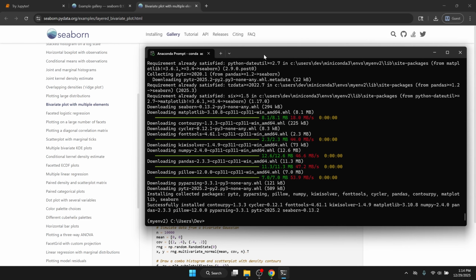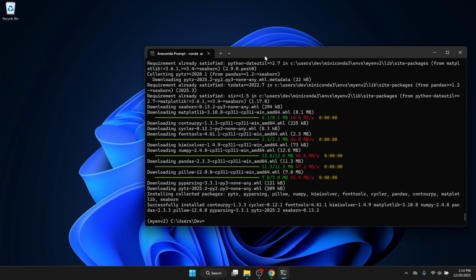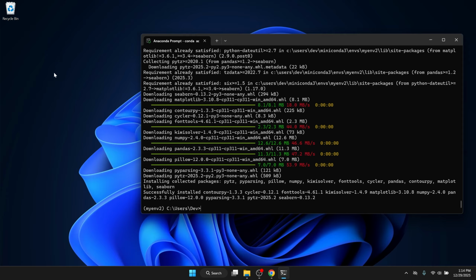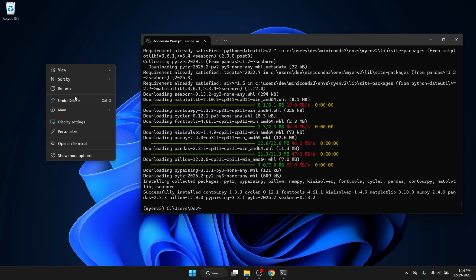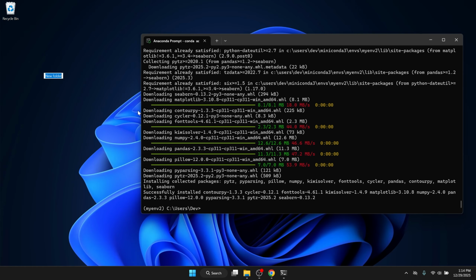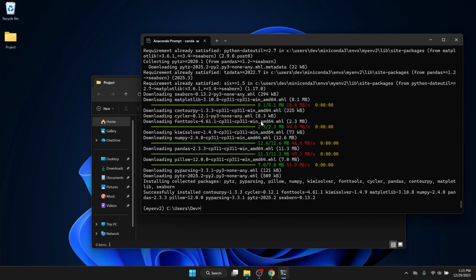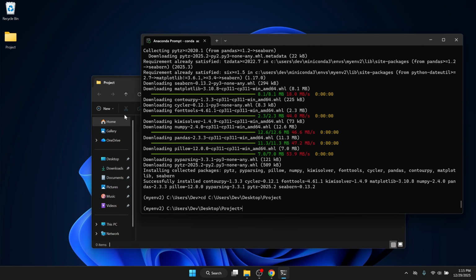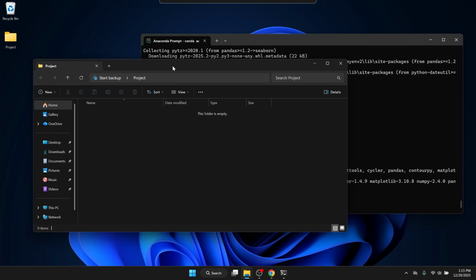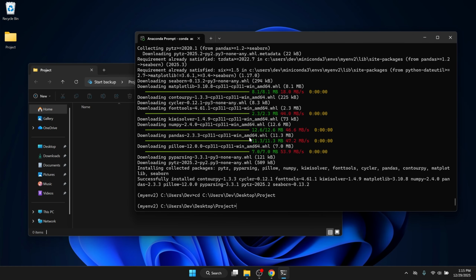And again, this is really, really lightweight, so we're not actually using an IDE or anything. That means we do need to figure out where we want to make the project. So I'll just say over here, new folder, and we'll just call this project. But right now I'm actually running from the root. So to get over here to the folder, you can copy the address up here with Control-C, and then say CD for change directory, space, right click, and then press enter. Now we are actively in this folder for our Miniconda prompt.